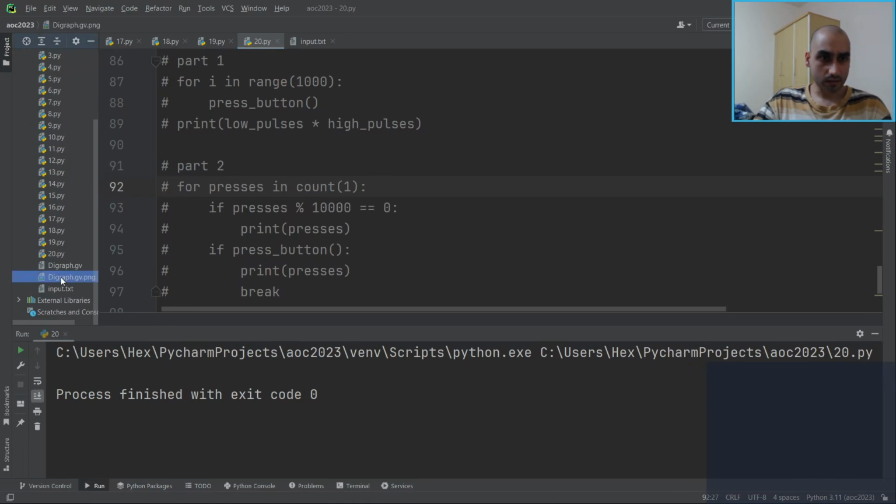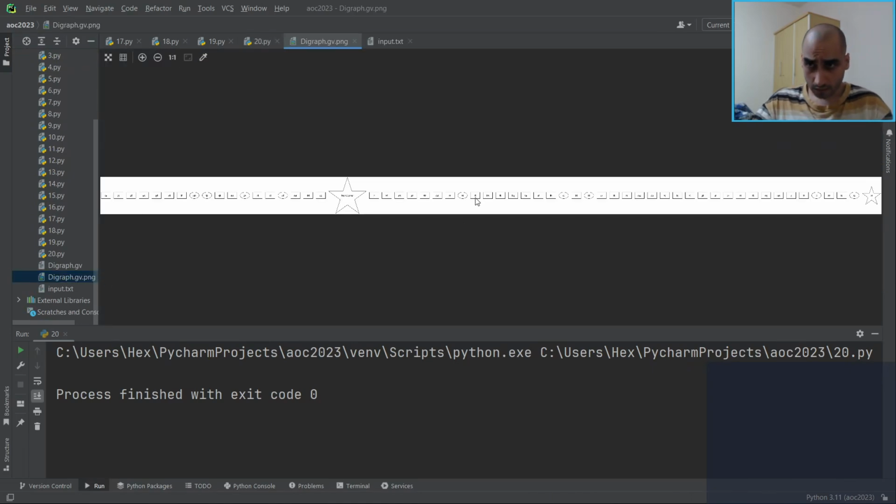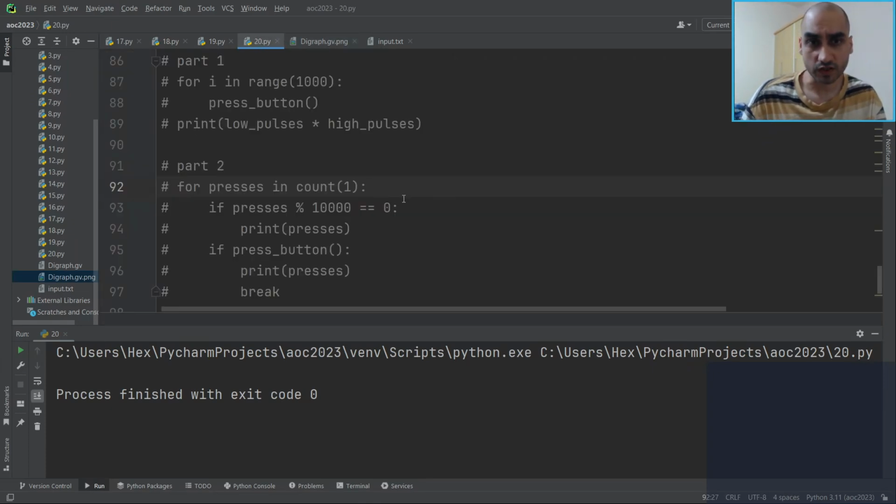Where's the... Okay. Now, just add the edges.